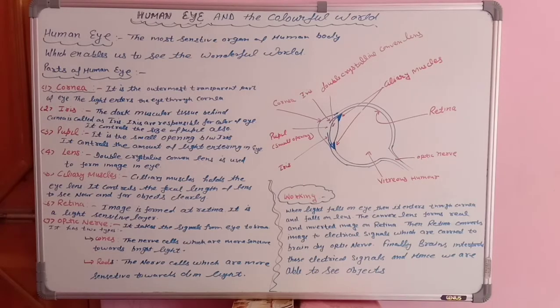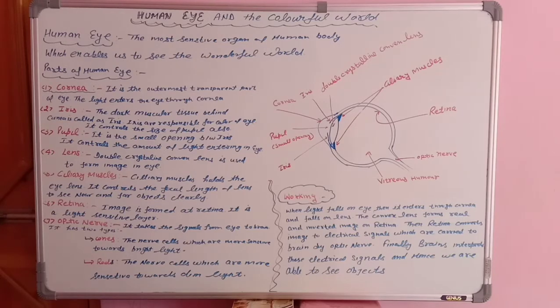Dear students, as you know, in your term 1 examination I gave the first 2 chapters and the third chapter, that is light reflection and refraction, which we have completed with some deleted topics according to your board. So today we are going to start our next chapter, chapter number 4 in physics, that is Human Eye and Colorful World.